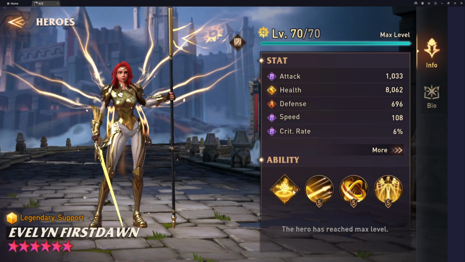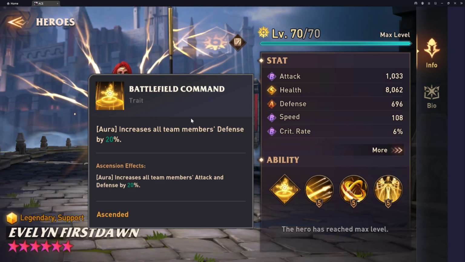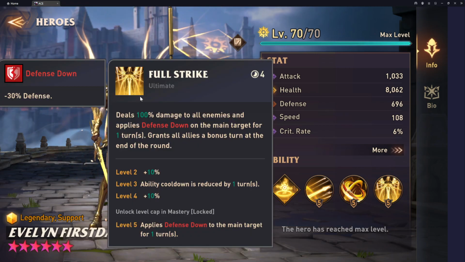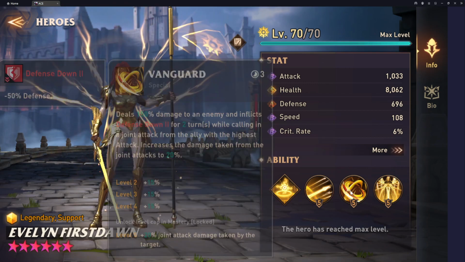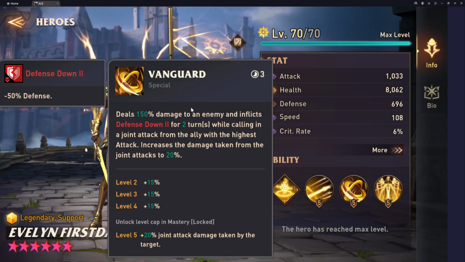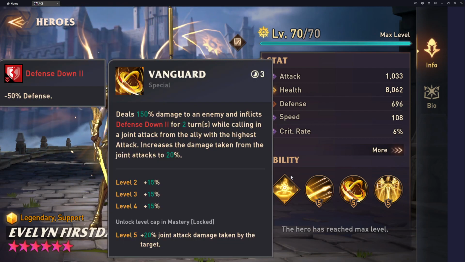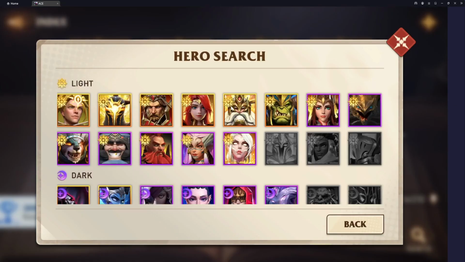But if you have Evelyn, she gives your team some sustain with that defense, but then she also has this ability where she grants your allies that bonus turn, so additional attacks, and on top of that, she has joint attacks on her special ability. She also decreases the witch's power or defense with defense down 2. So Evelyn is definitely an option there.